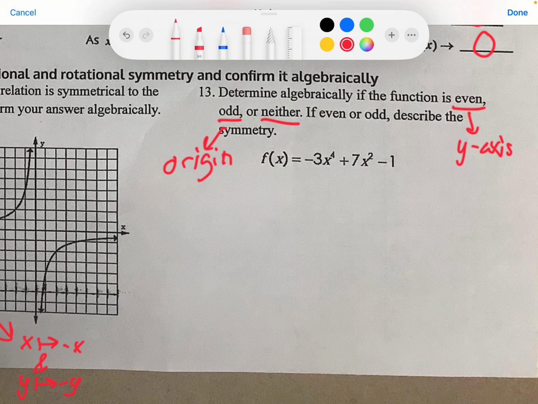You might ask, why is there no one for x-axis symmetry? And that's because functions, that is, things that pass the vertical line test, cannot have x-axis symmetry. Because if they did, then when you flipped them over, for example, if you had x-axis symmetry on this one, now it doesn't pass the vertical line test since it hits these two spots.